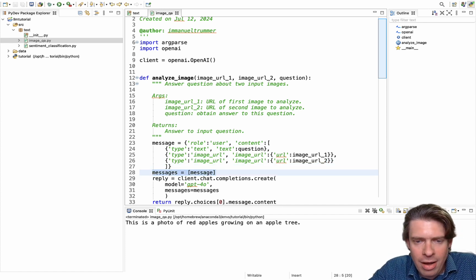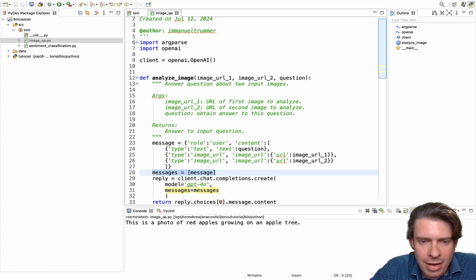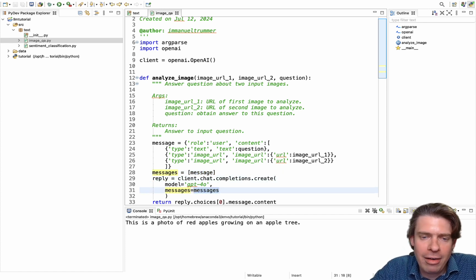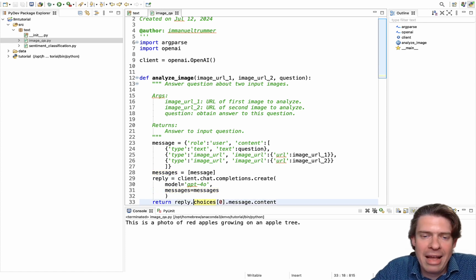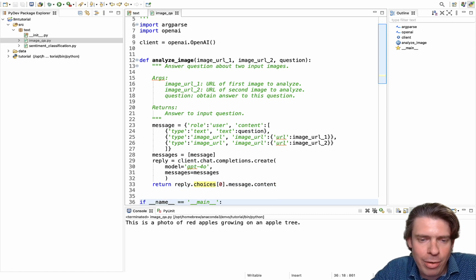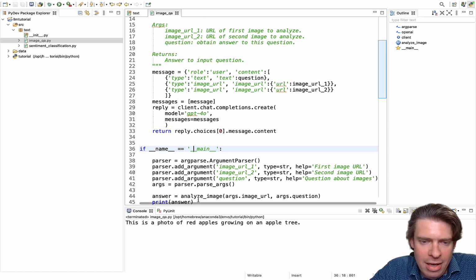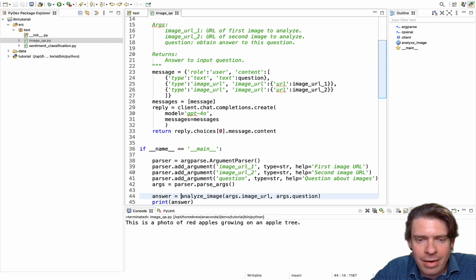So I'm gonna put that message into a list, and then I'm providing the GPT-4 Omni model with that message as input. And then I'm gonna just extract the answer string from the reply object that the model generates. All right, and here in the main function, I'm invoking the analyze image function.